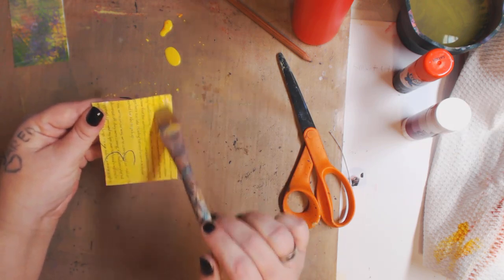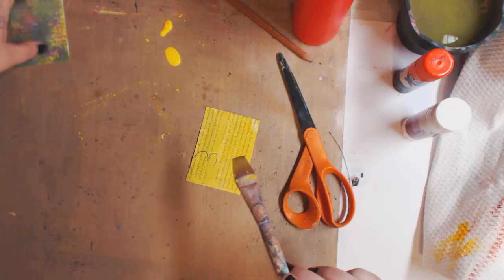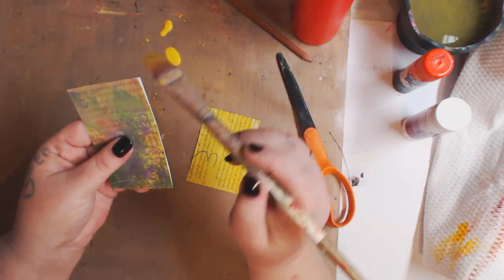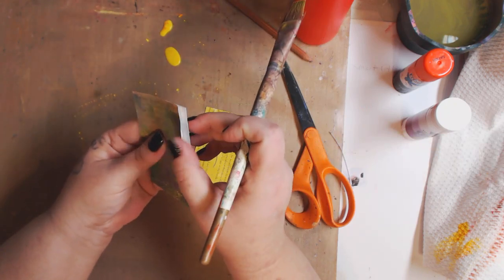Nice, nice, nice. And that is that. I'm not going to bother with this, but you can see right here some of the white coming through, and I probably have to put a little bit more glue there. You see how that's coming on the paper? A little bit more glue.